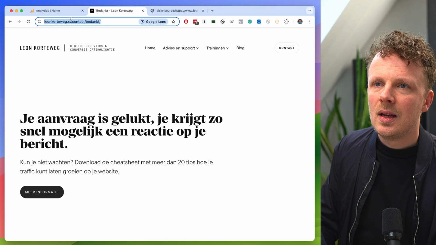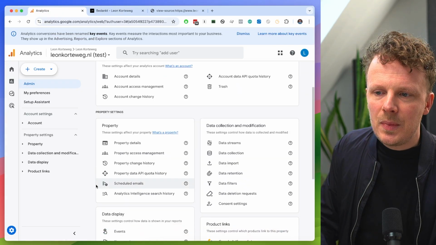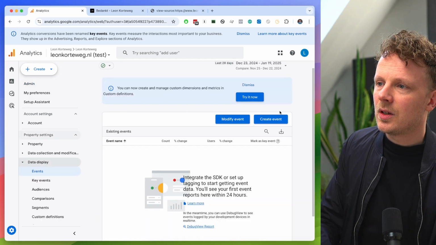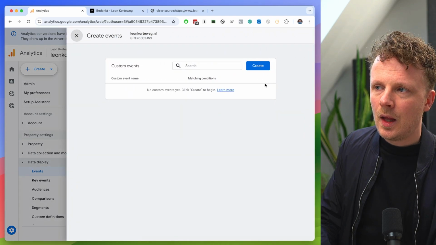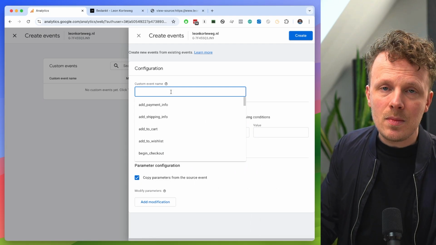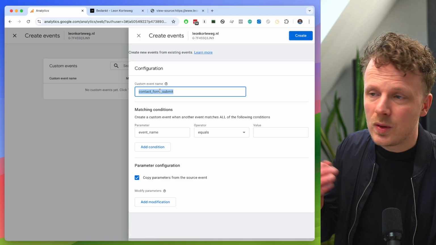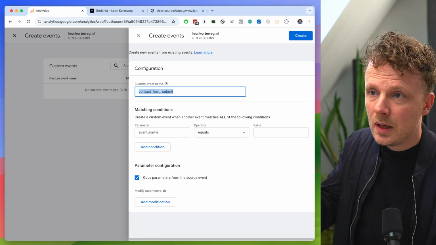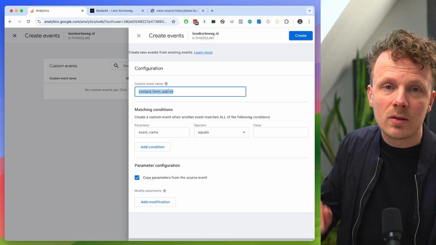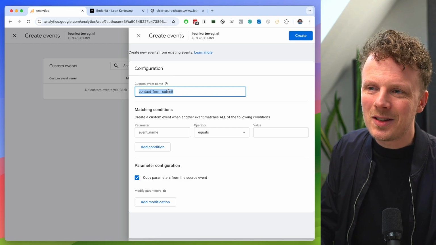We're going to copy this and go over to Google Analytics, into the admin section. In the admin section, I'm going to look for the events screen. So it's right here, and I'm going to go into create event. I'm going to set up an event right here. So create event, I'm going to give this a name. This is my contact form submit. It's important to give it a clear name. If it's a newsletter form, just fill out newsletter form submit or just newsletter. This is the name that ends up in your reports. So the name that you choose here is the name that you're going to see in your report, so it's better to be clear right here.